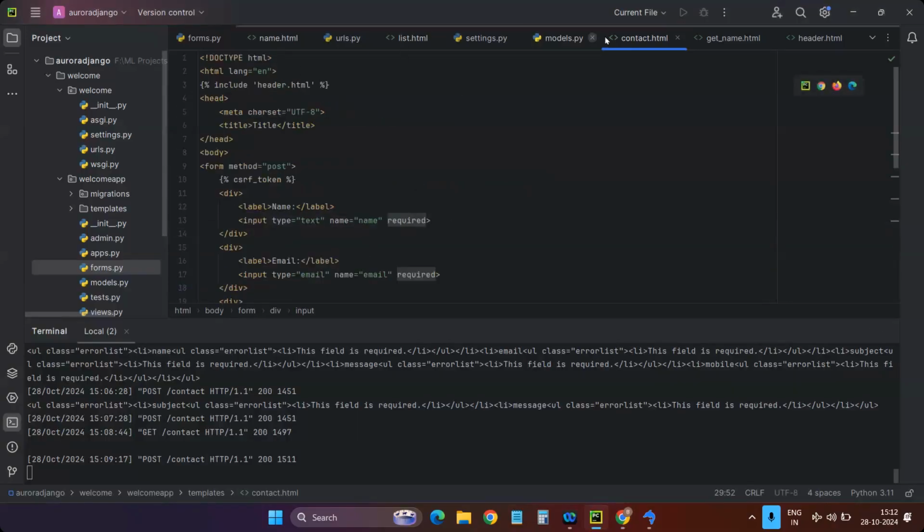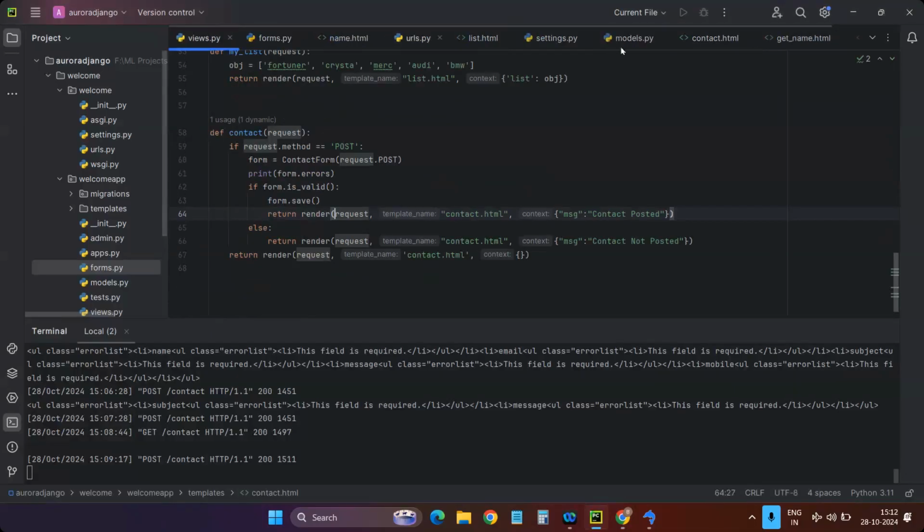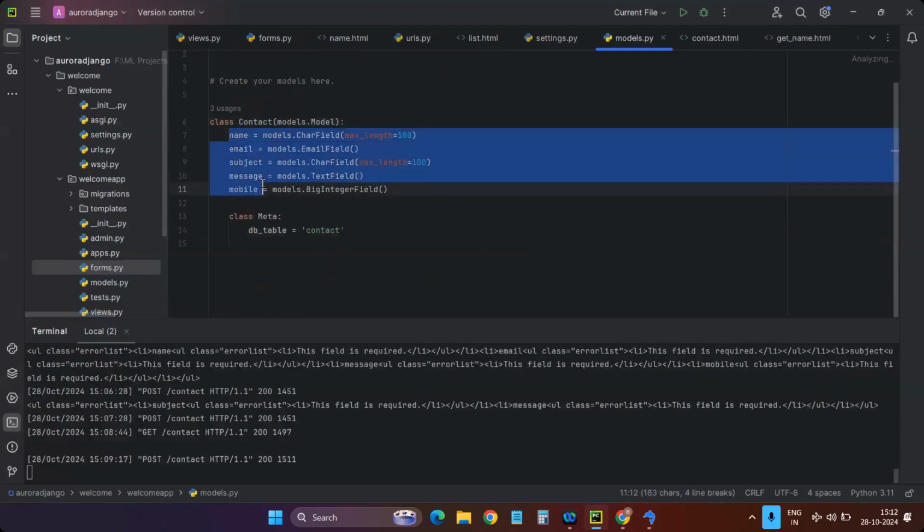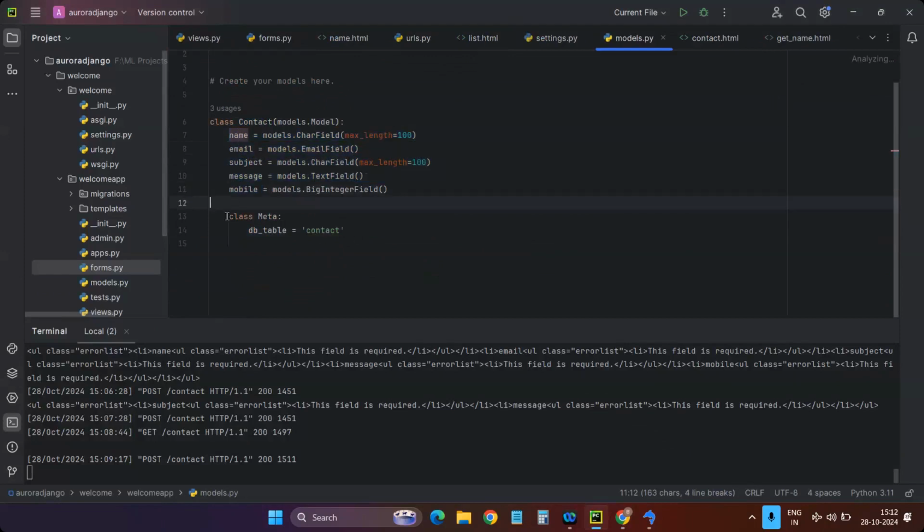First of all, to create or to post data into a database, you should have models. Okay, the model name and the attributes you need. What are the fields you want? You can add them here, and you have to give a name. This is not that important, but it helps you understand clearly when you open your database and search for your table.